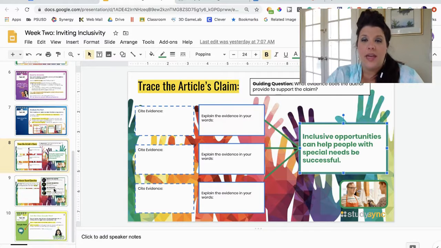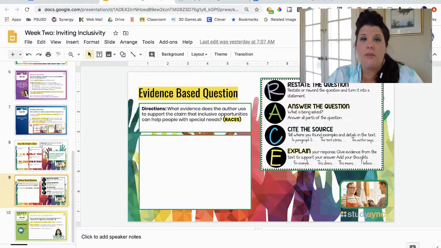So after you go ahead and prove that claim, you have one RACES paragraph. A few people gave me feedback last week that it was hard to remember the different parts of the RACES paragraph. So this week I put a helping graphic for you. A RACES paragraph has 5 different parts, and the 4 most difficult parts are covered here in the graphic to help you remember how to write the type of paragraph that I'm asking for.